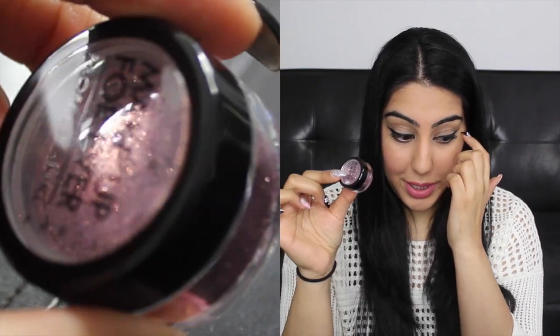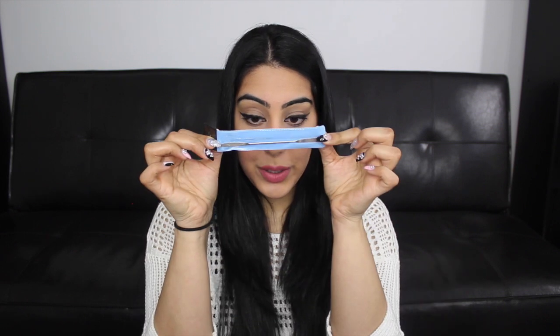I also got a Makeup Forever glitter — it's a pink glitter and it was really pretty, and at 40% off, why not? I'm really into glitter lately. I also grabbed a little scooper tool to pick up pigments and scoop off lipsticks — just stuff for my makeup kit. I could have spent another hour in that store, but you know how it is shopping with boys. Check out Nigel's Beauty Emporium if you're ever in California — if you're a makeup artist you will literally die over the 40% off on all these brands.